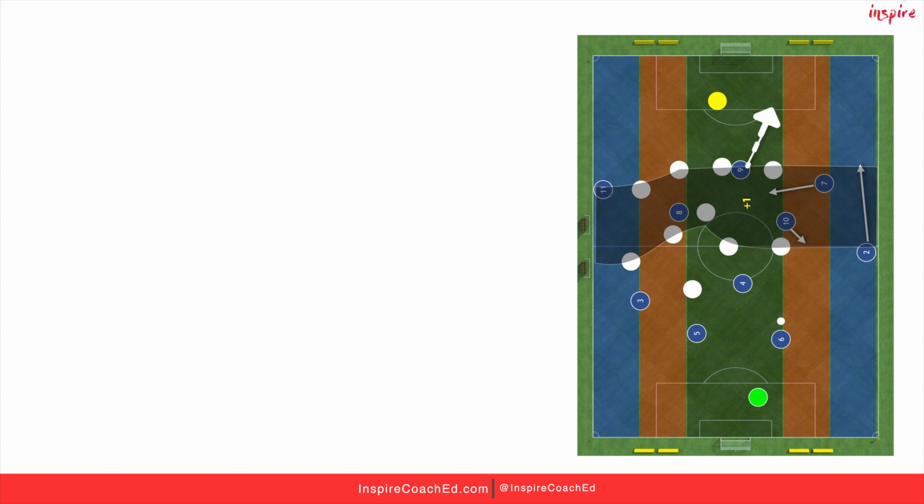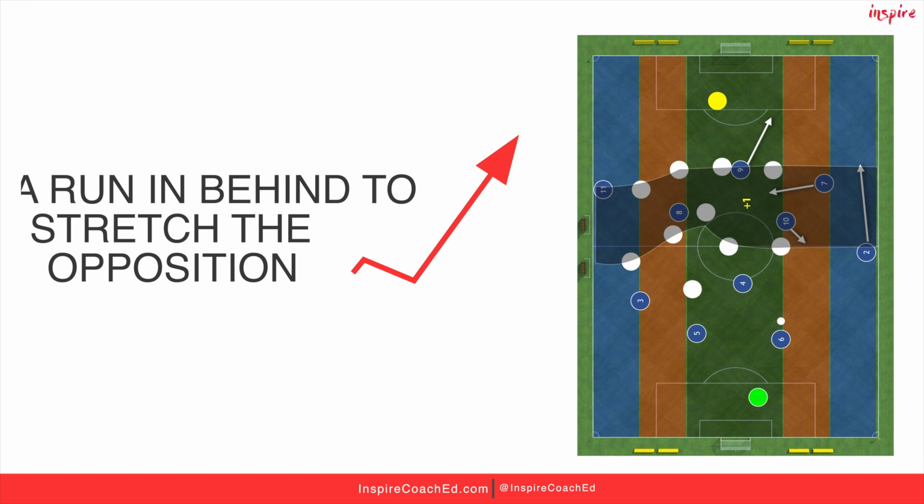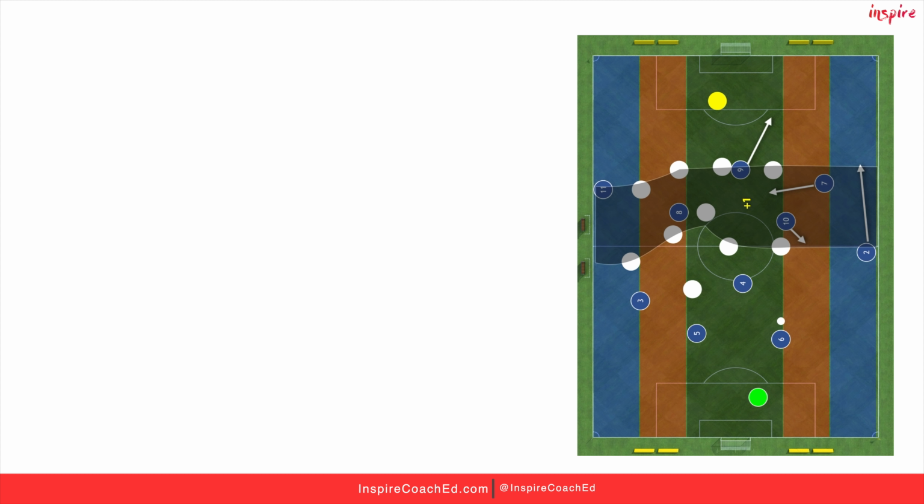9's going to run in behind, maybe 7 runs in behind, but someone's trying to run in behind to stretch the opposition. And then in that same moment, because 6 is more likely to be able to penetrate right now, the fullback may race on. Okay, and then the winger won't stay in a wide area, so the winger might go inside to try and pick the ball up, possibly in front of the defender that 9 is running in behind. So that defender cannot defend 9 running in behind and 7 dropping in between lines.